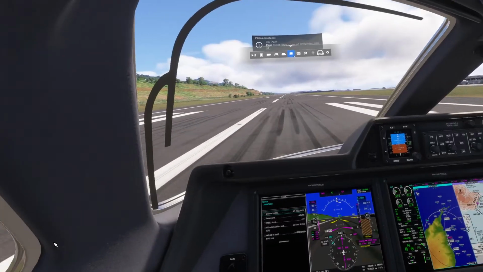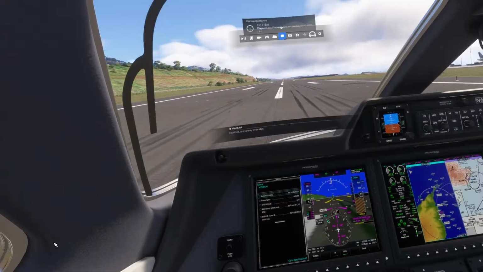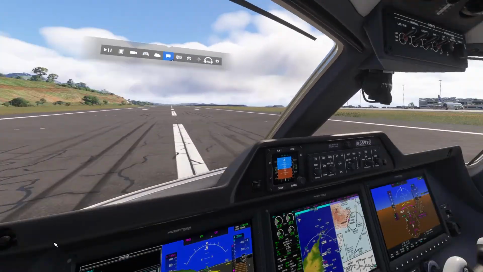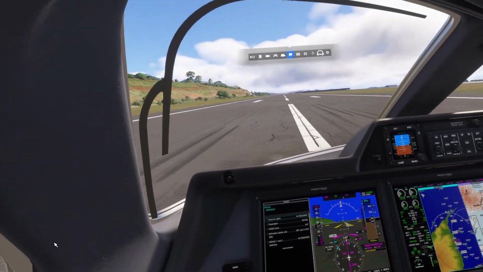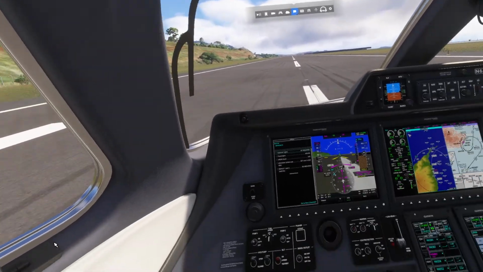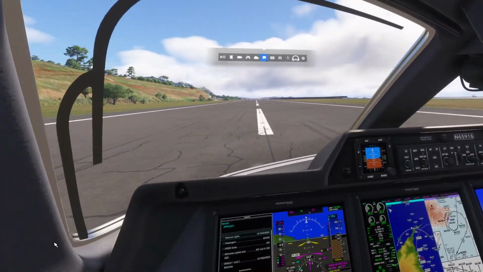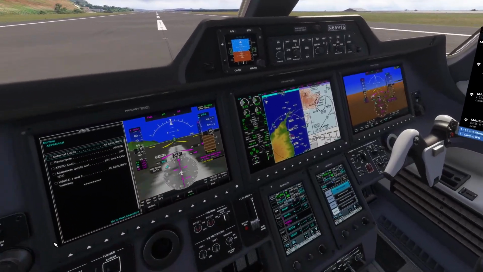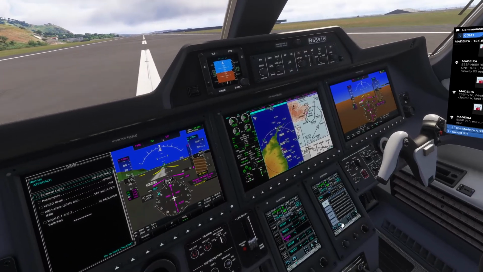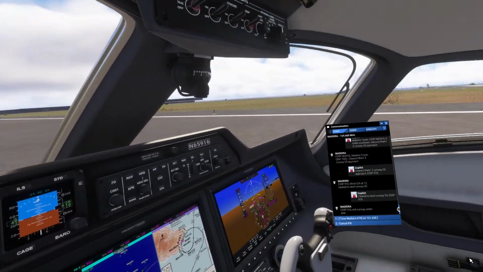Okay, let's see if there is any other exit or if I have to turn back. So flaps up. E55P 916. Exit runway when able. Is there another way or do I have to come back? Where is the chart? Do I have to come back? There's no other way?